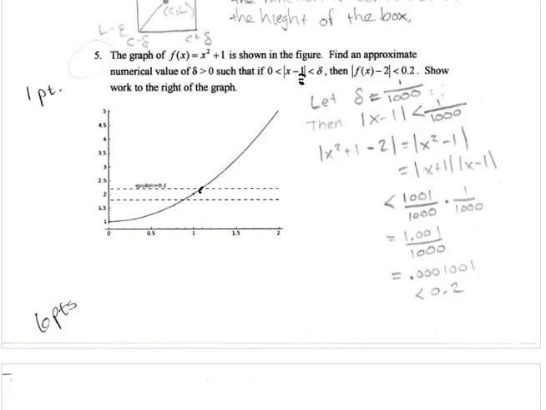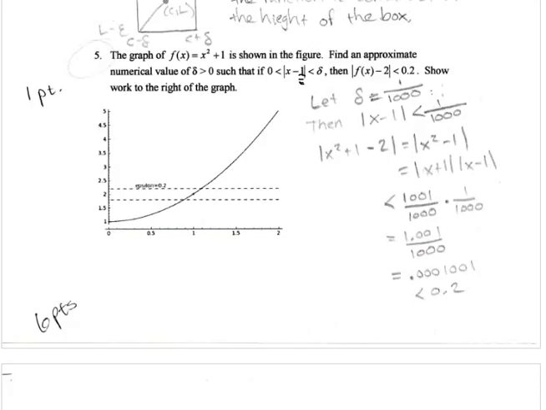So you can try to find what the function equals at the endpoints, or when epsilon is equal to either end of this, right? I didn't say that you had to find the maximum delta. I said that you could choose any delta that works. One of the easier ways to do this is to choose a really, really small delta, see if the endpoints of that stay within the function, and then graphically determine whether it stays less than that the whole time. Or we can use the reasoning that we used in class. So I said let delta equal 1 over 1,000, and I chose this arbitrarily, and I just wanted to see whether or not it was true.